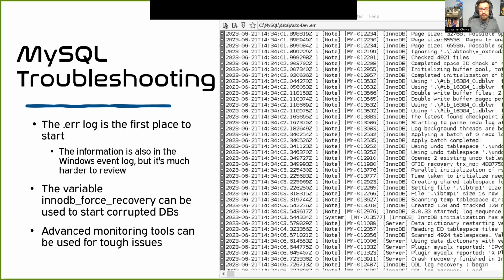There's a variable you can set in your config file called innodb_force_recovery, and you can set values 1 through 6. The idea is that you start at 1 and slowly work your way up, basically to force the database to start and work. It starts to delete data and chop out the corrupt parts. Sometimes you can find the documentation online of what levels do what, so sometimes I'll see a certain error in the log and know that we need to start at level X. But by and large, it's a little bit of a song and dance to start at 1, try and start the service, see if it crashes, bump it up, try again till you get it. But once you find the working value, your database will start up in read-only mode.